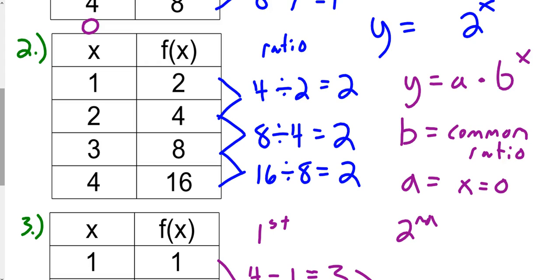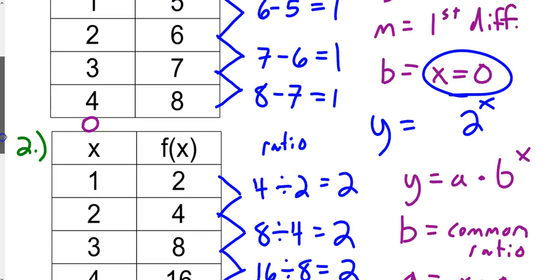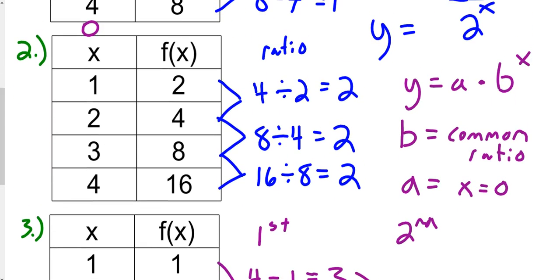So in order to go forwards, we're basically multiplying by 2. To go backwards, you'll divide by 2. Just like what was happening up here, when we were going forward, we were adding 1. To go backwards, you'll subtract 1. Okay? So it's just like the opposite of what's going on. So 2 divided by 2 is 1. Now you know what your A is. Your A has to be 1.